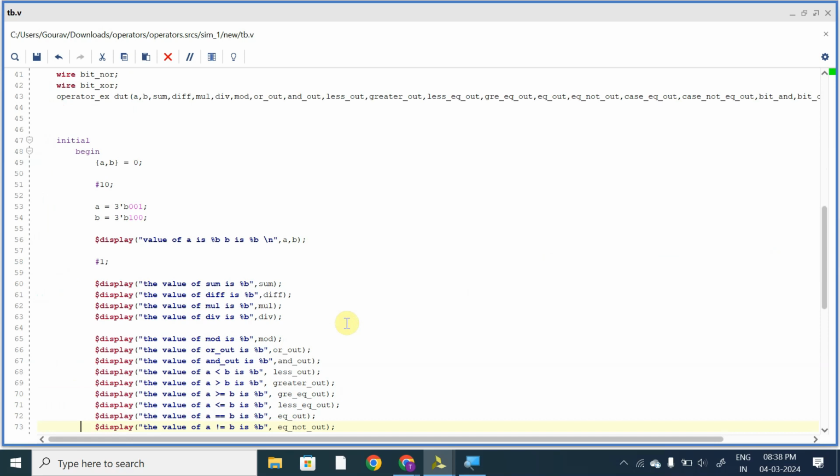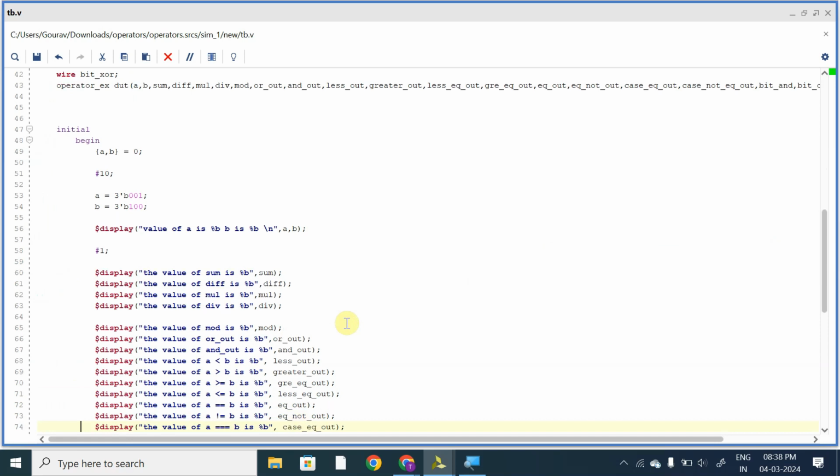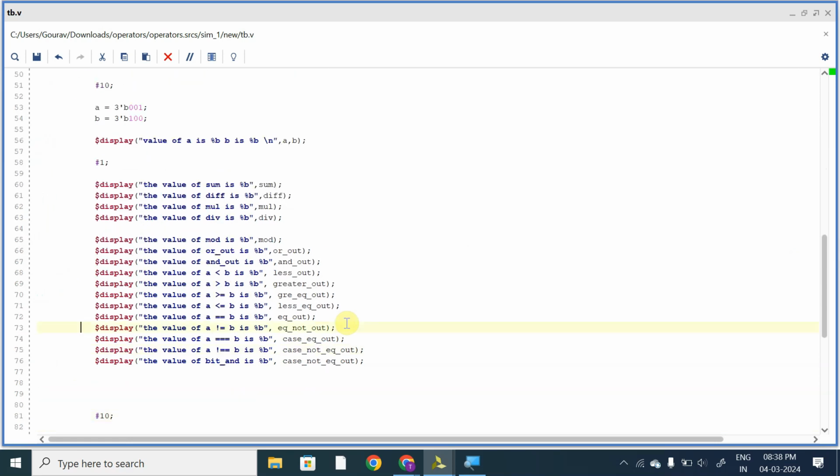So my initial inputs are 3'b001 and 3'b100. So bit_and is %b, and I'll display this.